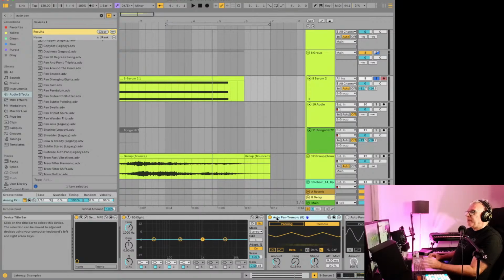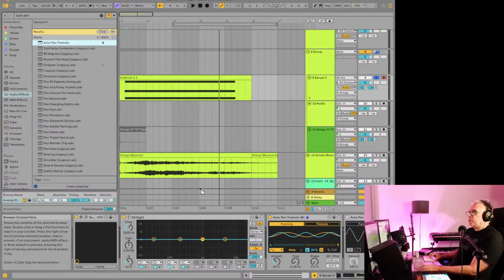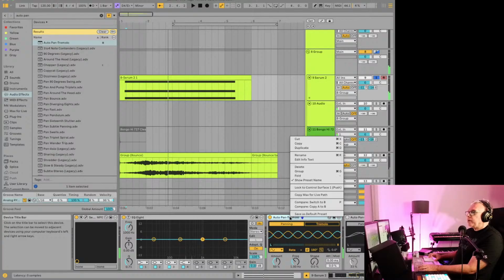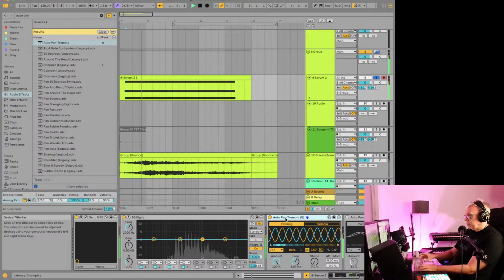But anyways, the way they mention that you can use it is to compare how it is with or without the effect. So let's load it from scratch again, and this is just the default, and then we can go here. You can actually copy the stuff, so we can copy A to B, and then when we go here, B will be exactly the same, but we can make some more extreme changes. So we'll do this and fix up the frequency. And you can compare this to the default.